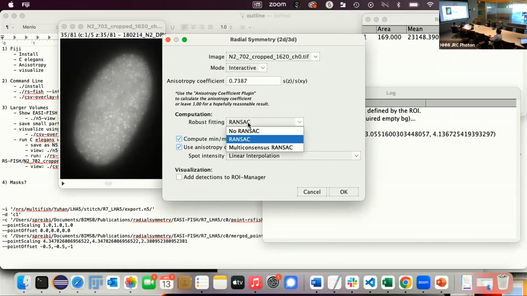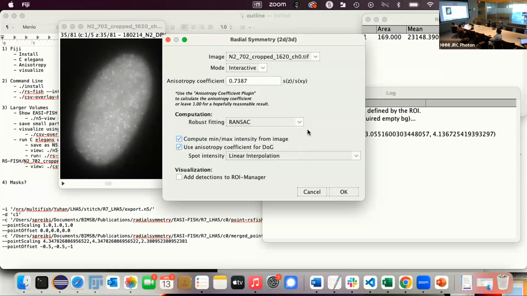Robust fitting, as I said, we do this RANSAC where we find the gradients that only match. We can also just not do that and say, for each point that we find with the difference of Gaussian, just compute the center, that's it. Or you can do the multi-consensus RANSAC. That's one that even tries to find spots that are close to each other. If for one spot it says this could be 2, I try to separate, or 3, I try to separate this out. But as I said, finding the right parameters is a bit of a challenge there.